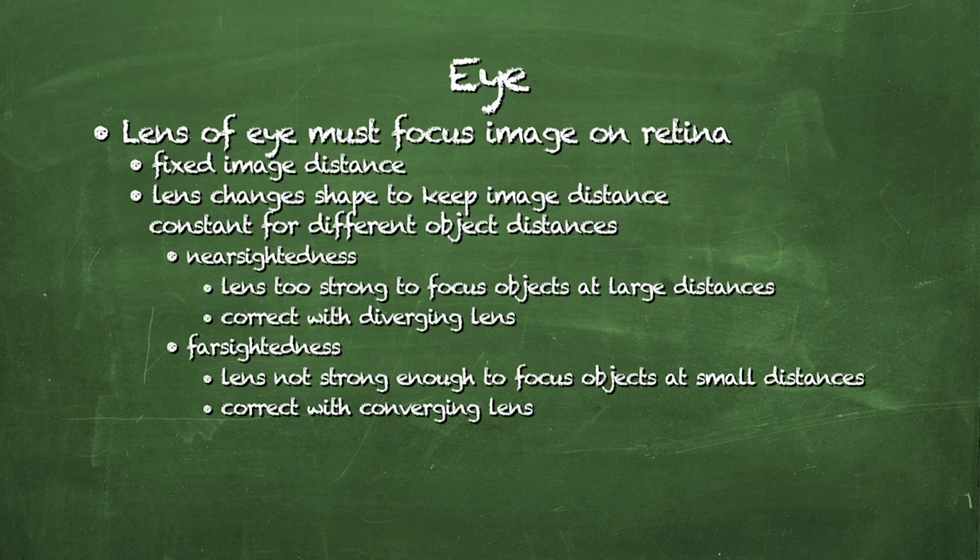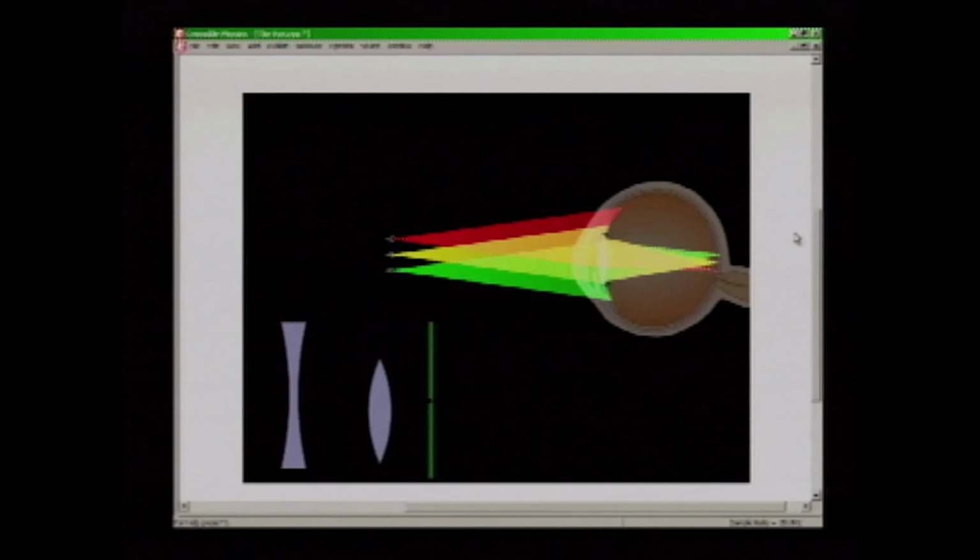Let me demonstrate that to you. Here you see an image of an eye looking at an object. The object actually consists of 3 lights, a red, a yellow, and a green, arranged like a traffic light. And those lights are shining from a certain distance on the eye, and the light from each of those lights diverges, goes out in all directions from those lights.